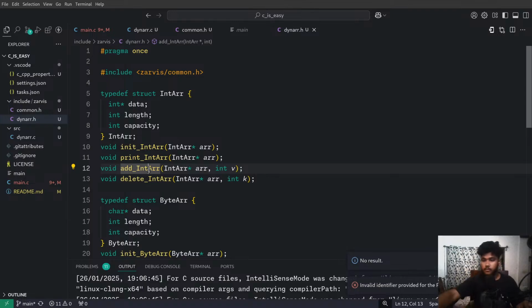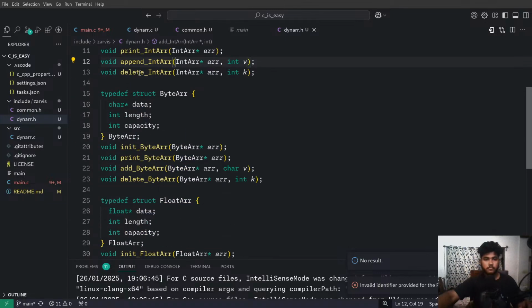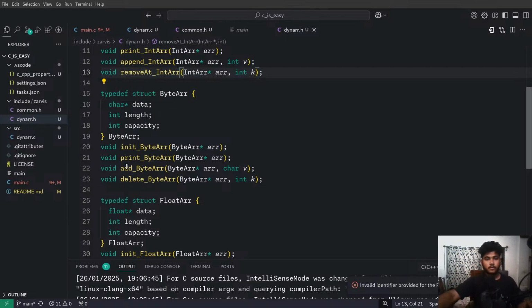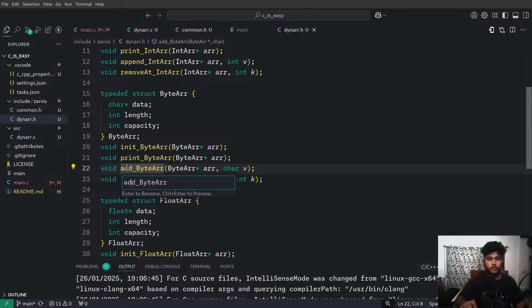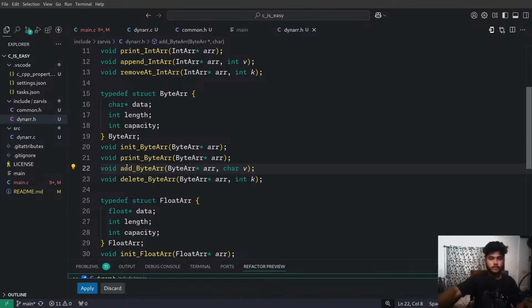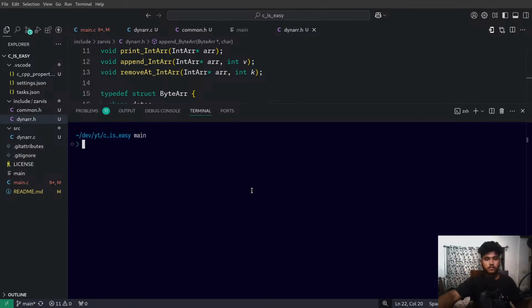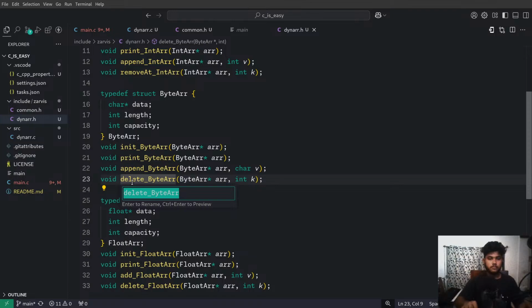So append, and delete makes remove at. Same thing, append, and also this remove at.